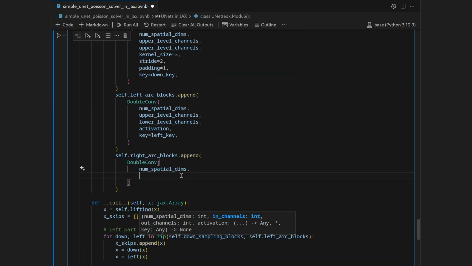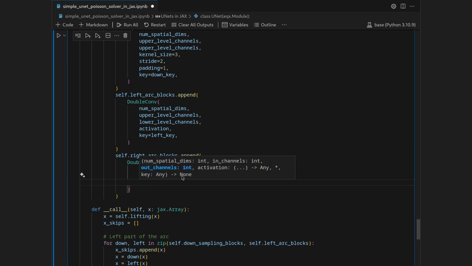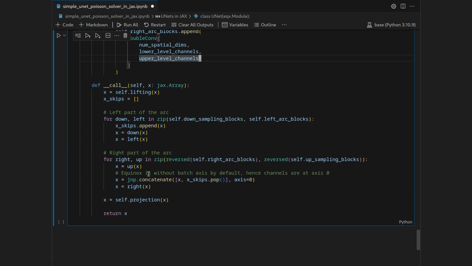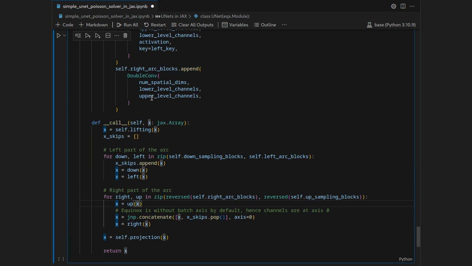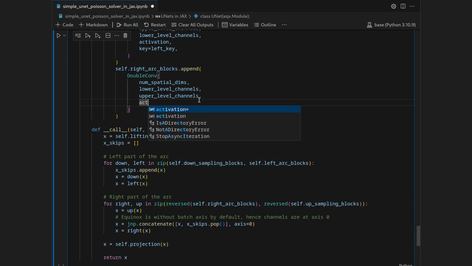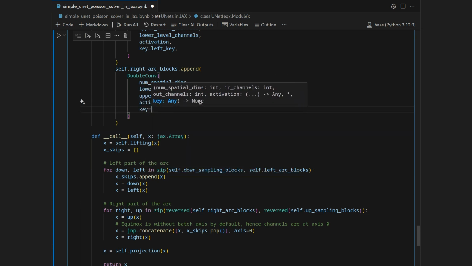The in channels is the lower level channels and the out one is the upper level channels. Take a look at what happens in the right part. We first do an up convolution, we implement it in a second, but I believe it's better to first do it and then discuss the double convolution. So let's finish its instantiation by providing the activation and set the key to the right key.